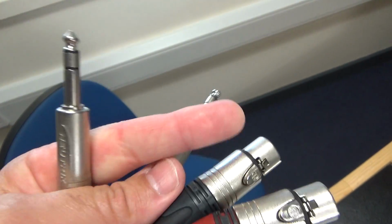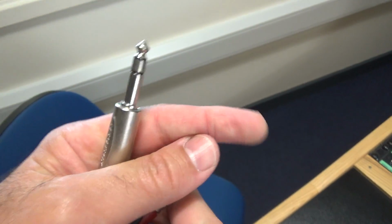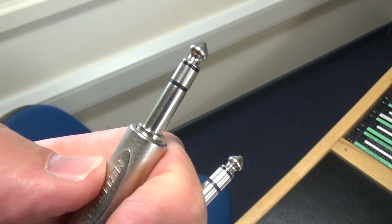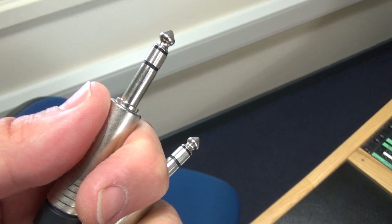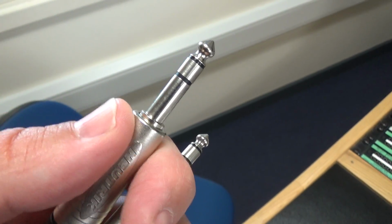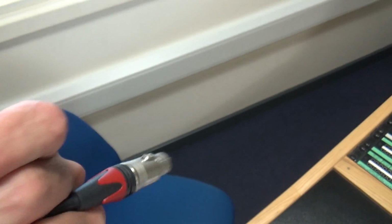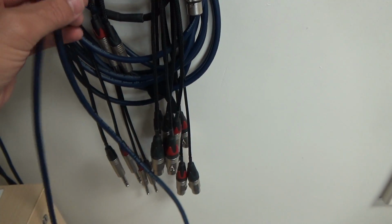Each one of these cables, this is a stereo set of cables because there are two of them. Each cable is balanced, meaning that it will cancel noise that is picked up along the cable. Each cable will therefore cancel the noise, and they're balanced at both ends. So you've got three connectors there going to three connectors there. Right? So those are balanced cables, and they are just used for one job in our studio, which is to take headphone signal to the headphone amplifiers that you use.